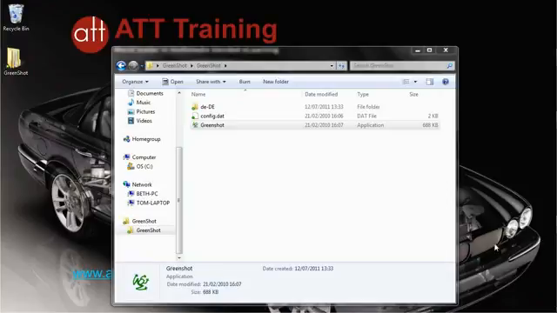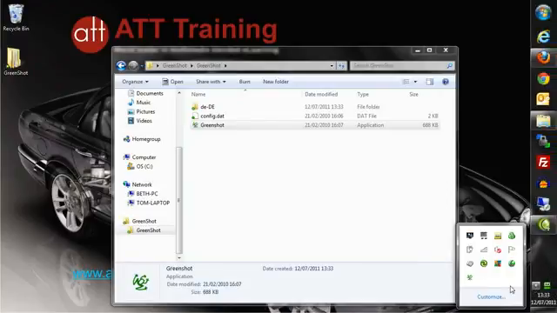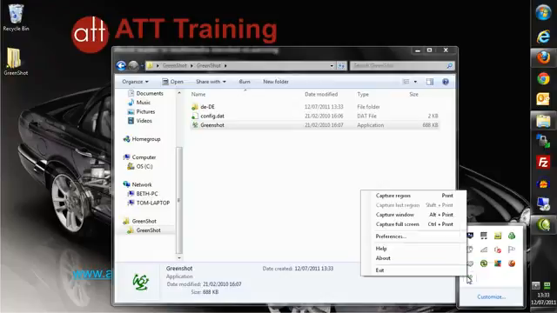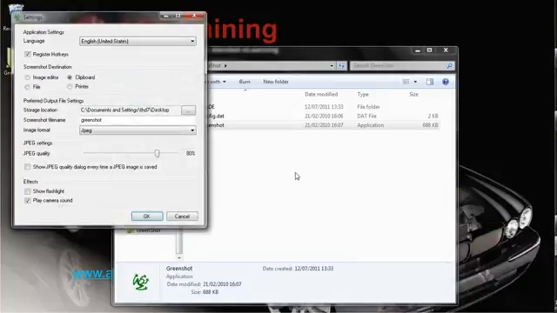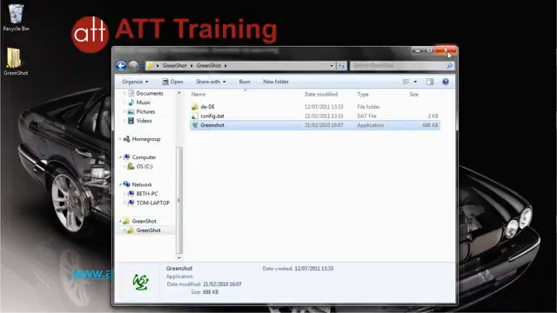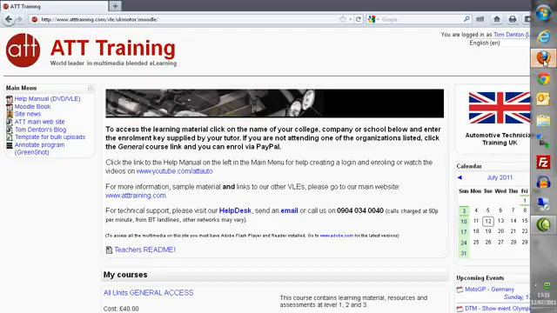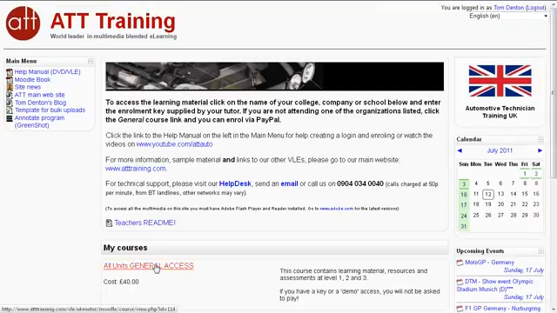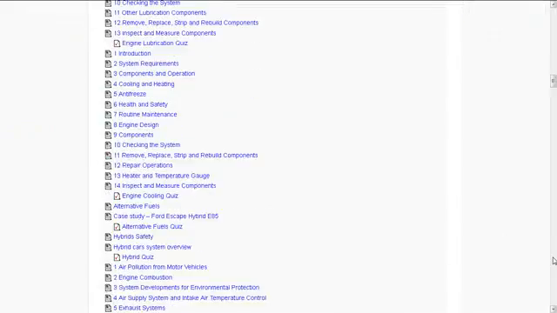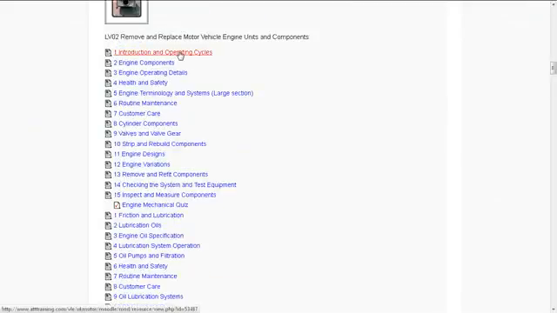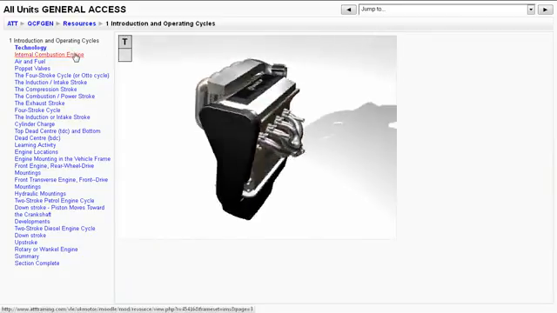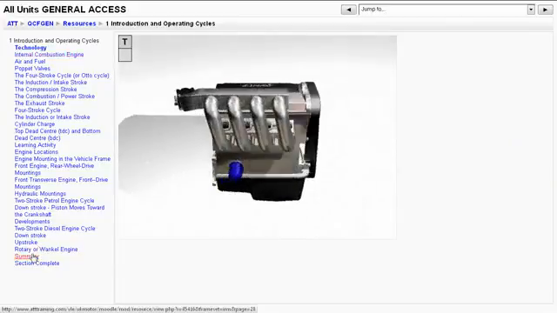Now, if we can go to this program and just right click on it and choose Preferences. When we've chosen Preferences, click Image Editor. So what happens here, when we've taken a shot from the screen, it automatically allows us to edit it and just say, okay, that's it. We can get rid of all of this. Let's go back to our learning now and click somewhat randomly here. I'll scroll down and go back into some kind of learning on the course somewhere. Here we go. Oh, I'll go back to the engine operating cycles because that was a nice screen to be looking at. Let's go to one right down at the end here.